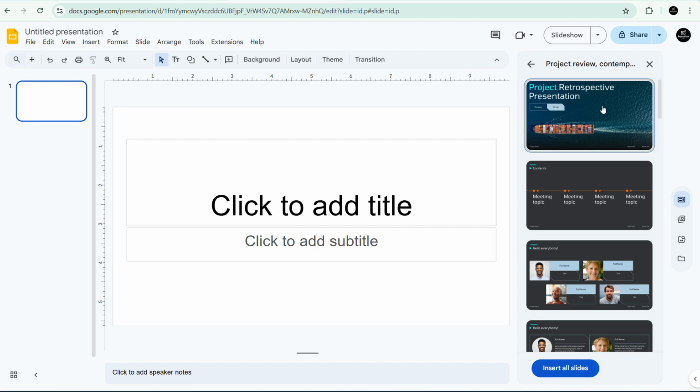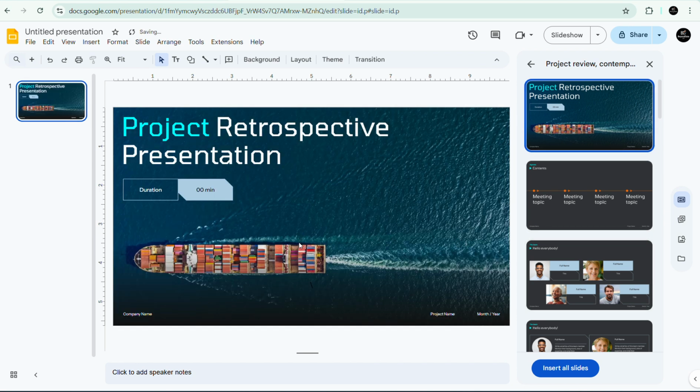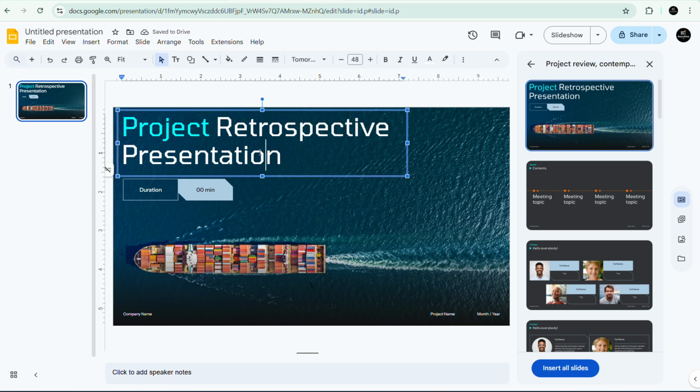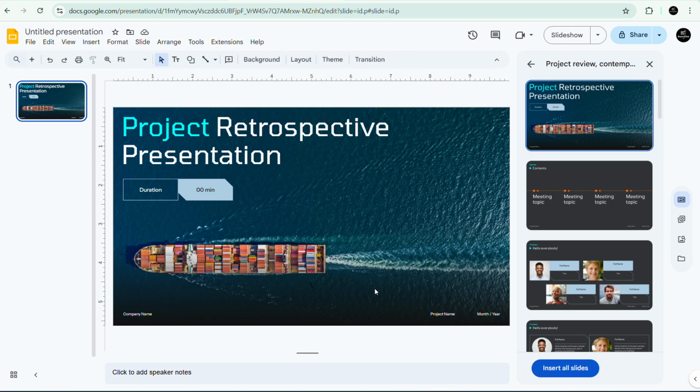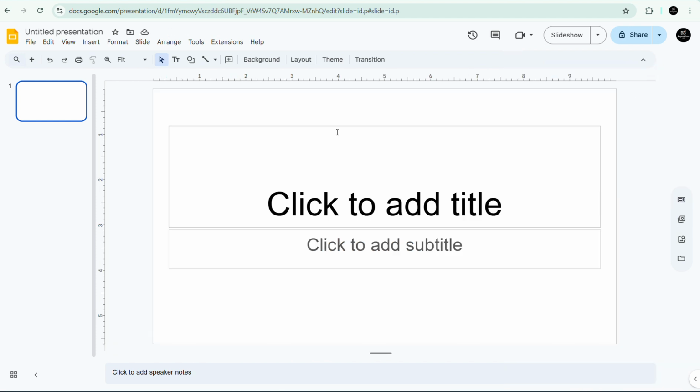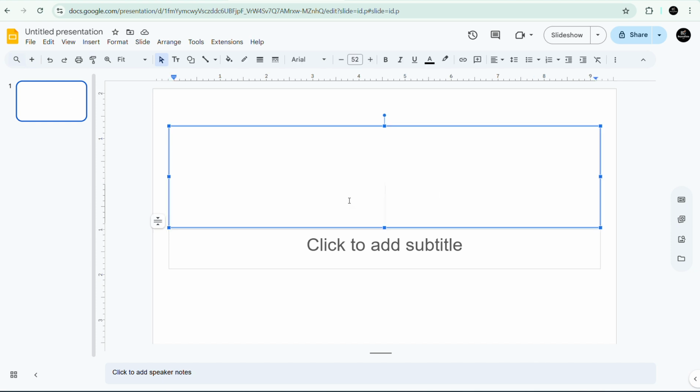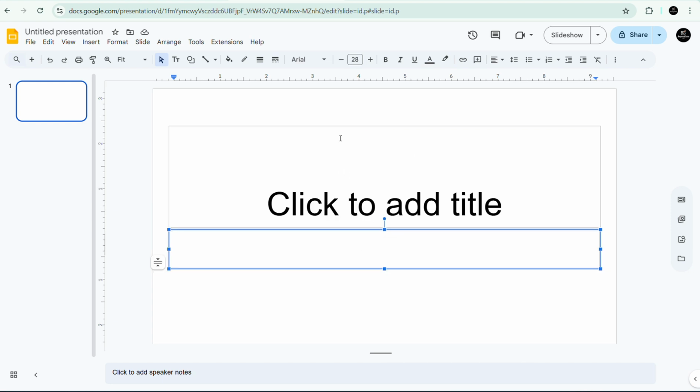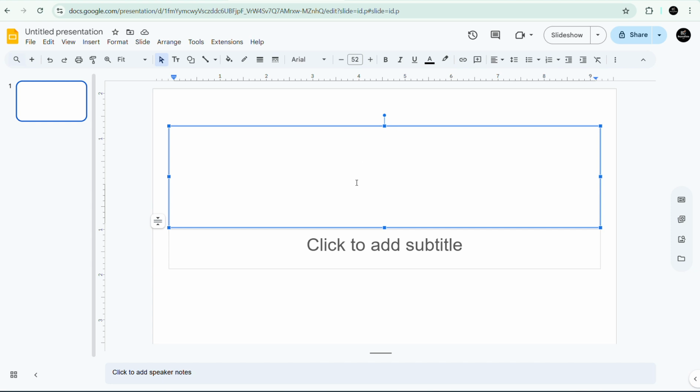If you want this one, you just click on it and it's already inserted. So you can edit and customize it the way you want. Put some information here, put some information here, and everything is editable now. If you don't want to go in that direction, you can still close this template side and start from scratch by providing maybe the title and then some subtitle of your first landing page or your first page of your presentation.